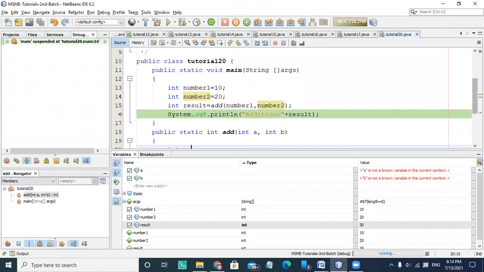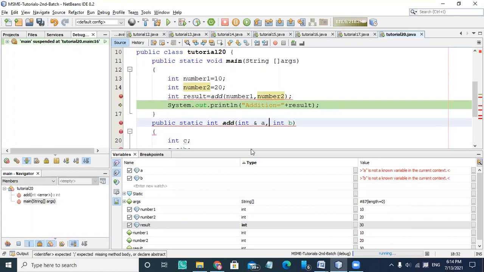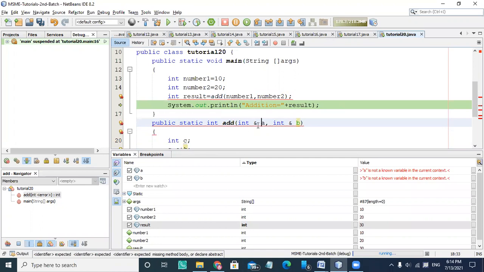For swap, if you are using an object, I will show the swap example with the help of a class object. If I want to show a swap example here, I have to create a single dimensional array, a single variable array. I can't use a reference variable; if I use ampersand here like this, it starts giving me an error, because such identifiers are not available here.